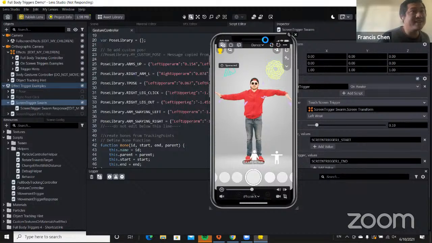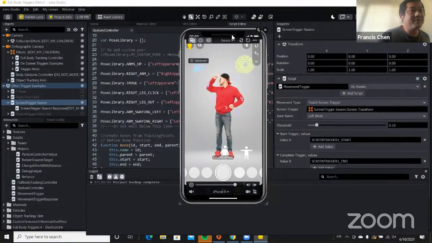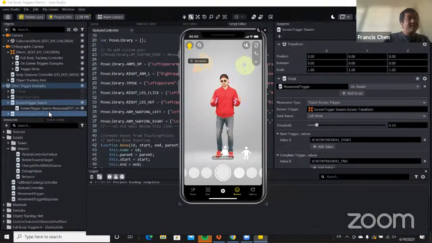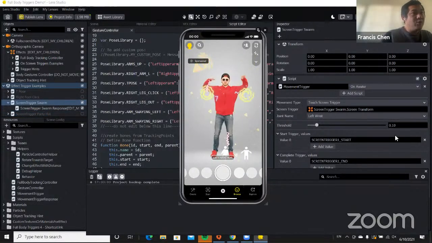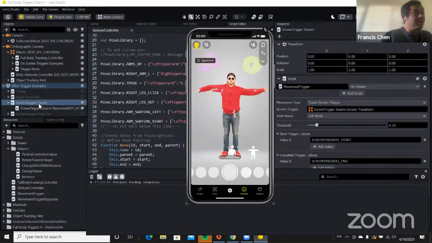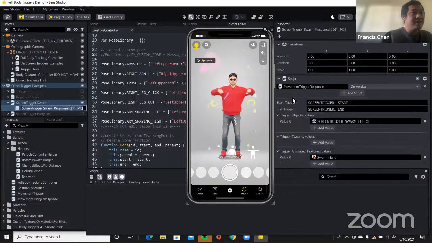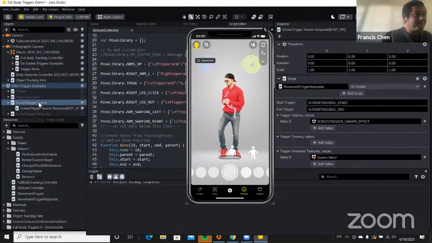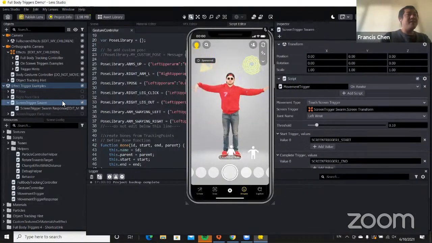Okay, perfect. That's not lagging. The way this works is that there are two scripts here: the movement trigger script right here, and I'm going to load the next file, the movement trigger response script.